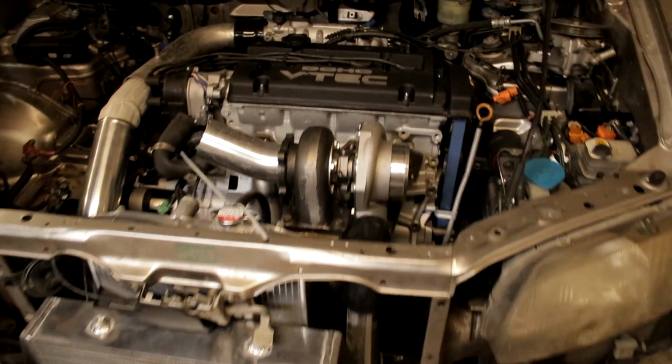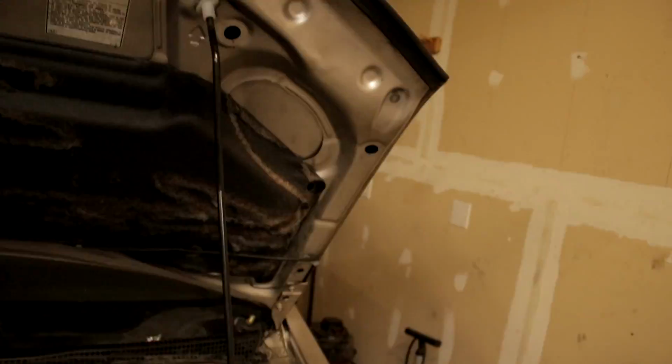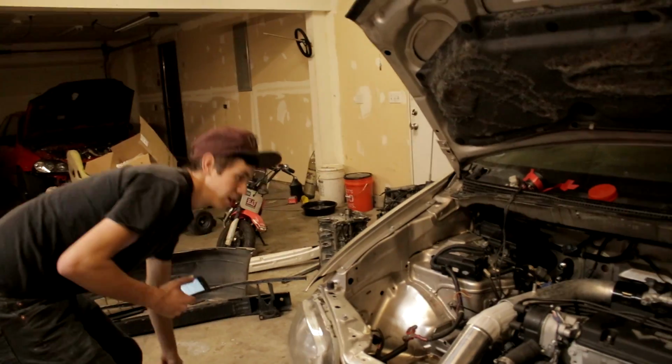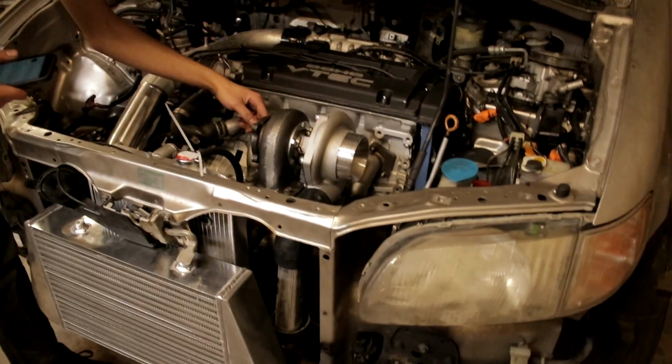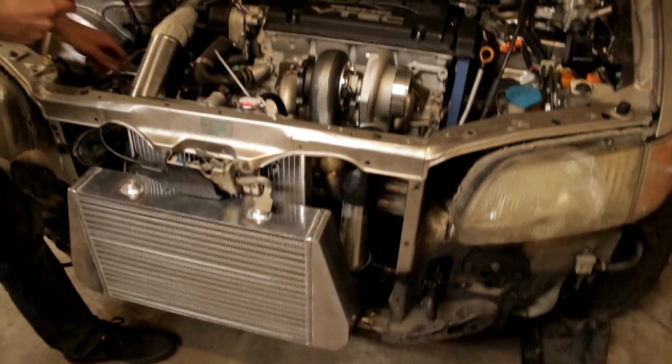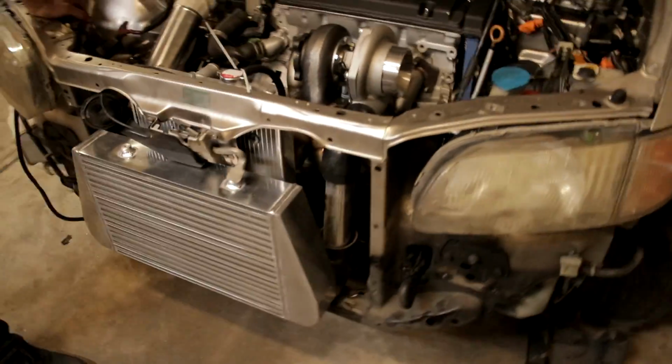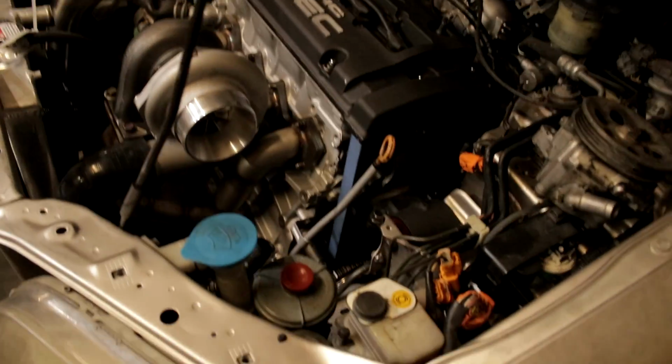I'm just not sure how we're going to do the downpipe. That might be a little tricky, though. We're tight on space. Yeah, I might just take the up pipe off my hatch, just take the hood off. If I have to, I'm going to do it. It's going to happen, most likely. But I think we'll be able to find something. I'll probably just route it down through there. And we still need to take the exhaust off because it's just dragging on the ground. Bro, let it drag. Weight reduction.